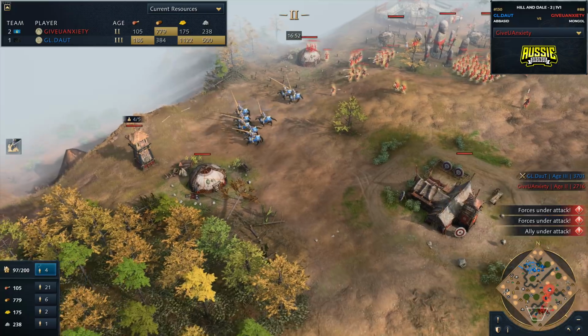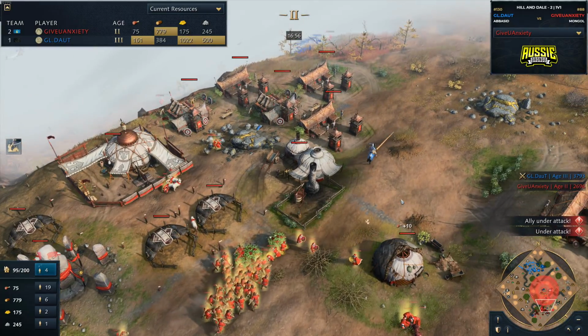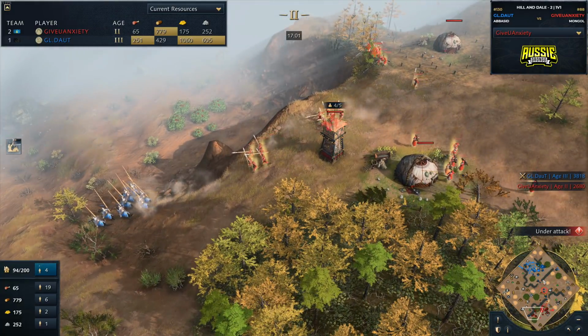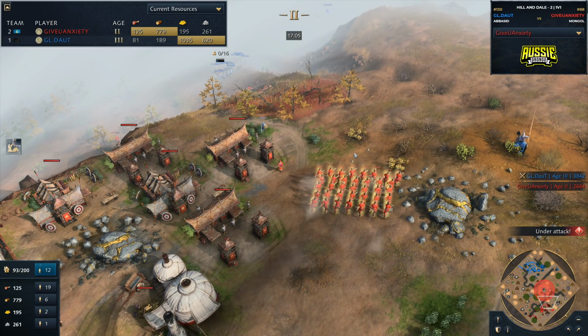But he needs to get up to the next age at this point, because if he doesn't get up to the next age, he just simply dies to armored units. And this is a difficult thing that a lot of civilizations have got problems with. The Mongols are obviously one of those. If you get caught in the second age, how do you deal with these armored units? And the real answer is that you've just got to try and get up yourself.